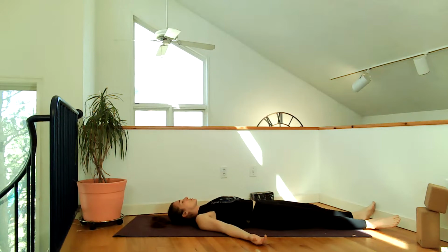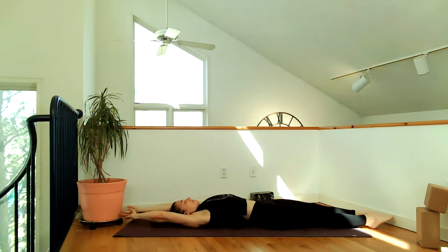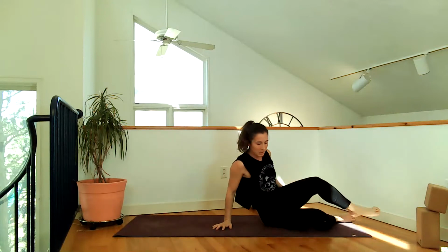Just taking one moment to notice the change that is happening in your body. All those feel-good chemicals you've released pulsing throughout your limbs, throughout your core, throughout your brain. In your next inhale, reach your arms above you, stretch. And on your exhale, make your way to your side body, gently transitioning to a seated position, keeping your eyes lowered or closed.